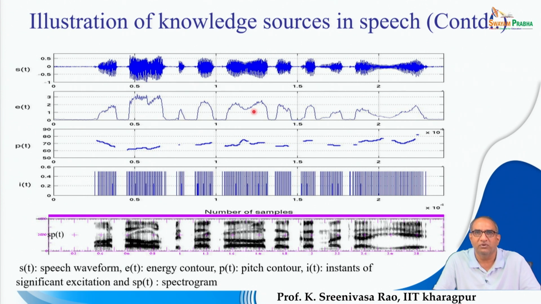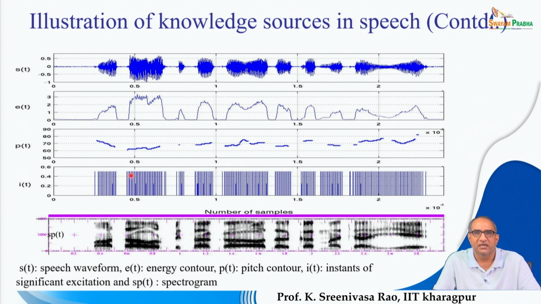Suppose that by somehow using a speech signal you are able to compute the instants of glottal closure. Then if you take a successive difference, that becomes a pitch period, and if you plot those successive differences of these instants of significant excitation or glottal closure, you can obtain the pitch contour. You can see here the pitch period is high, because initially the successive glottal closure instants are very far apart, and afterwards they are narrower. That is the reason you see a decrease in the pitch period, right.